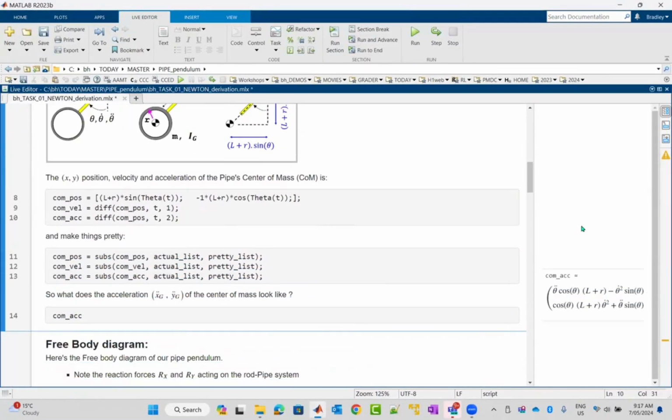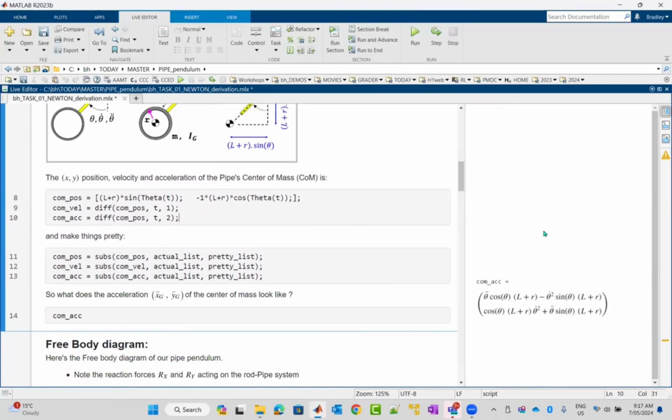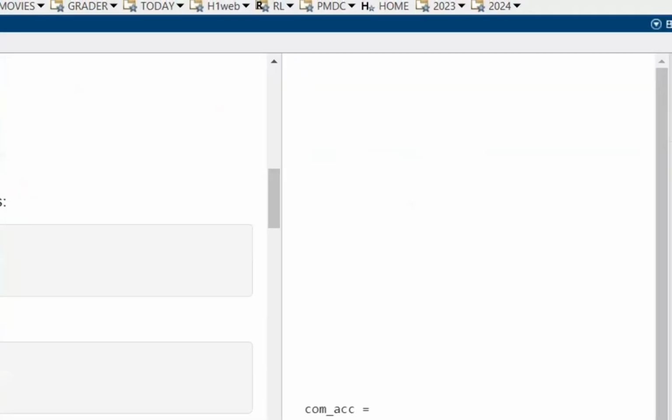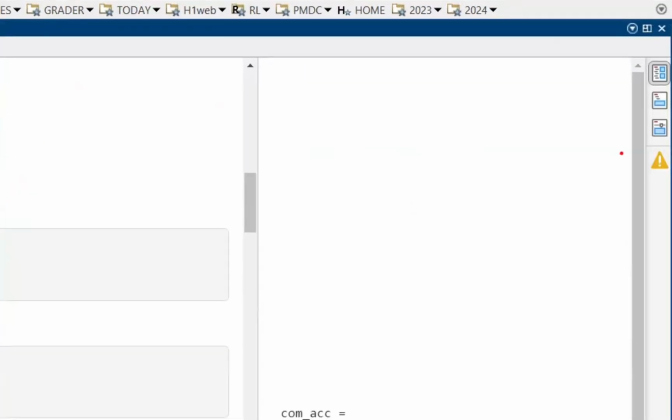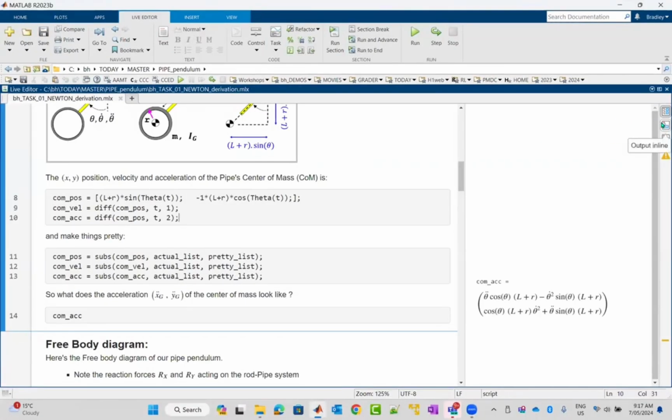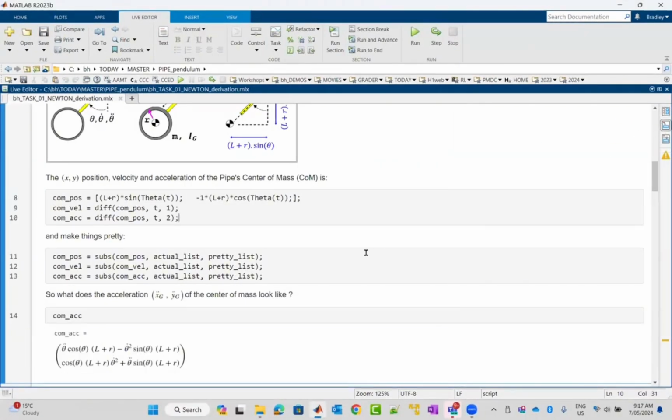When you do that, in fact, you know what? I'm going to change the display mode of my script just so that I can utilize as much of the screen as possible. If you want to follow at home, you're welcome to do so. So I'm just going to click on this display icon on the upper right-hand corner, and it will now change the display of the MATLAB script. So just click on that icon. That's better.